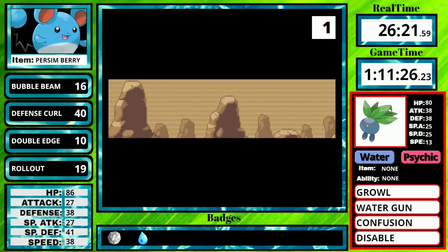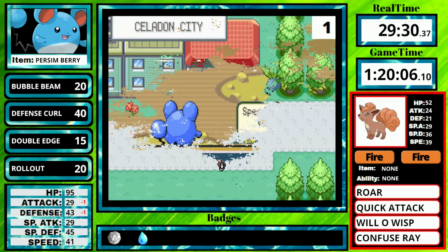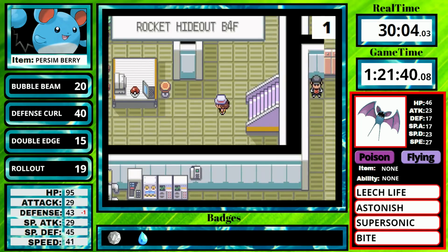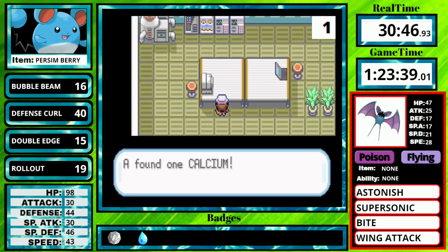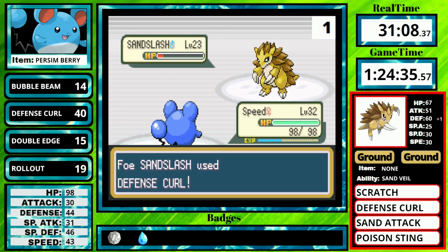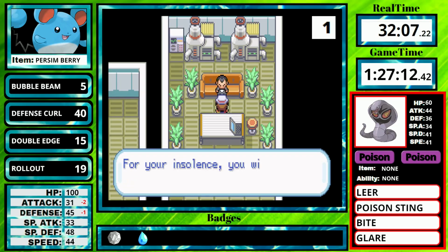Besides those 2 trainers, everyone else in here was very easy, so let's skip ahead to Cerulean City, where I heal at the center and enter the rocket hideout. In the hideout, I get the usual max ether, lift key, rare candy, and the calcium. I use the calcium on Marill to give it 10 extra special attack EVs, take care of the rocket guards with ease, and then battle what is usually a roadblock for most first stage Pokemon, Giovanni.